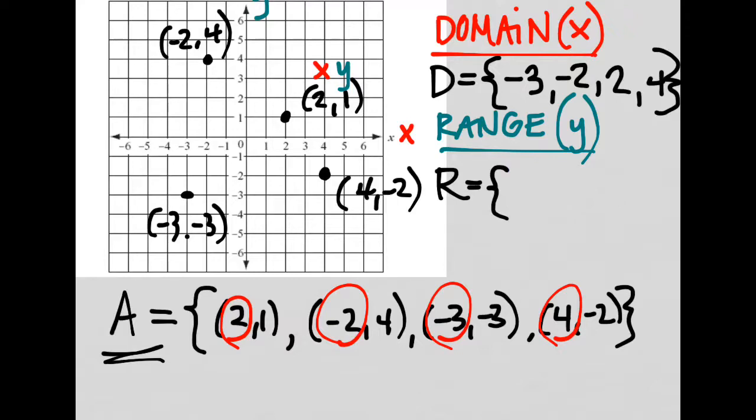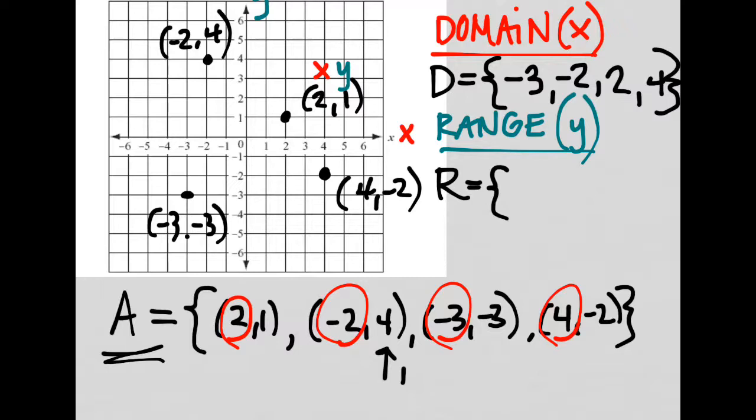Now, you do not have to list a number twice. I should have done an example where we had the same number. If this were a 1 right here, you wouldn't have to list the number twice. It's possible that you would only have 3 numbers under range. So if there is a repeat, please do not put the repeat. That is shown in example 1 on page 350. So pause this, take a look at that if you need to, and see the difference there.